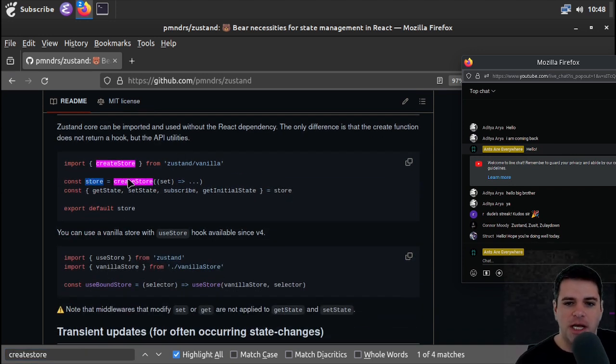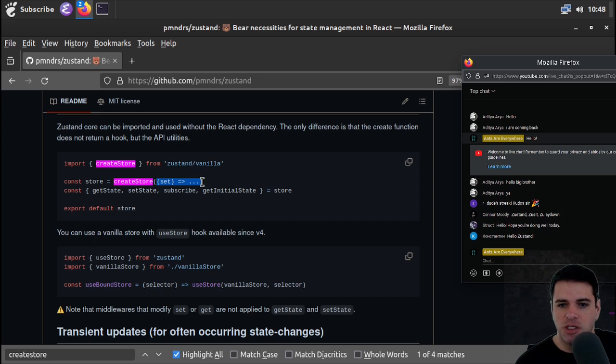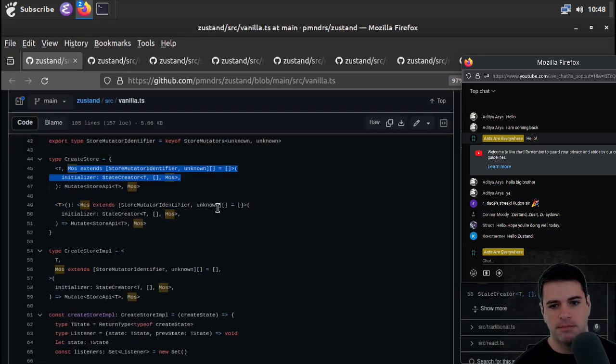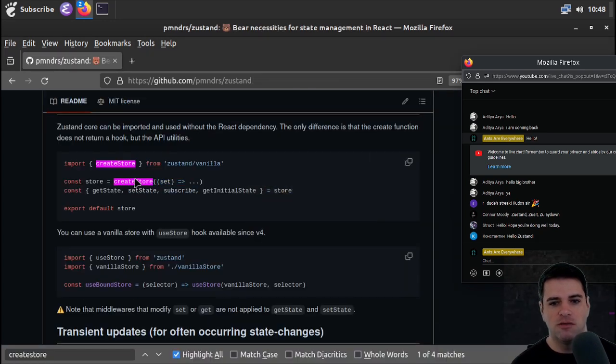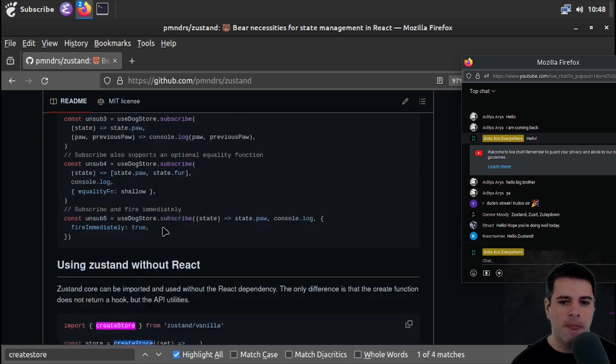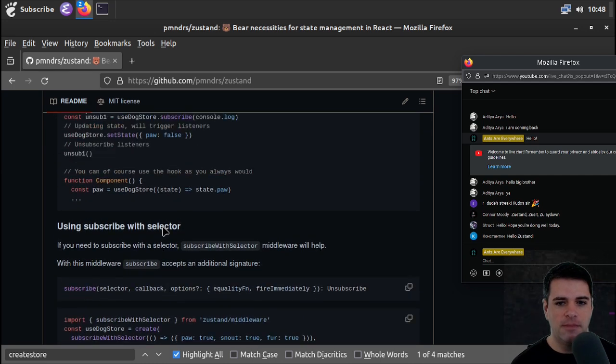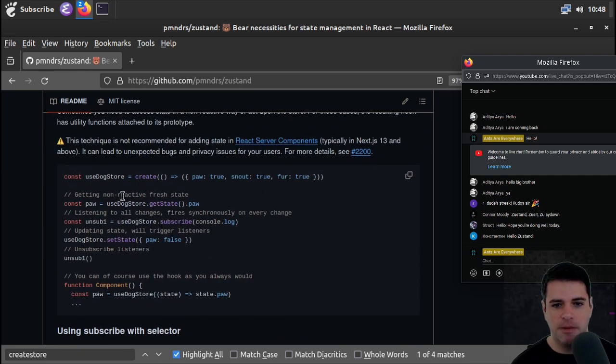So store, I guess, is being set to create store. And this seems like it's just passing in one argument. Is that right? This is create store uppercase. And this is create store lowercase. I'm not sure. But I think maybe if we go back to the React example here.